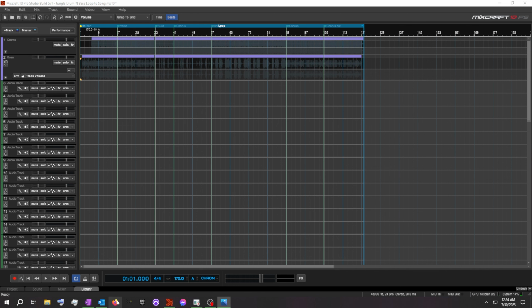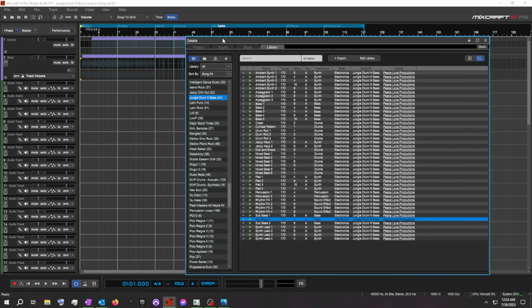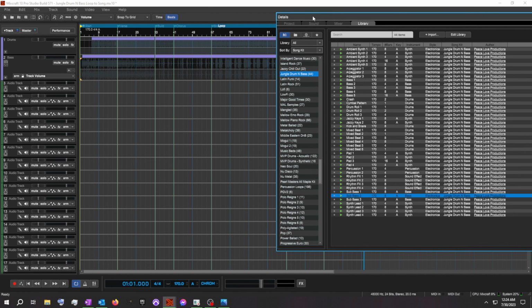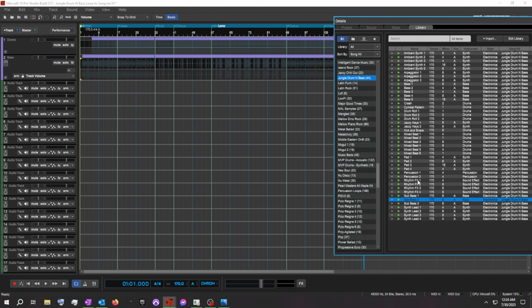Synths and arpeggios. Again, bringing up our wonderful jungle drum and bass folder.